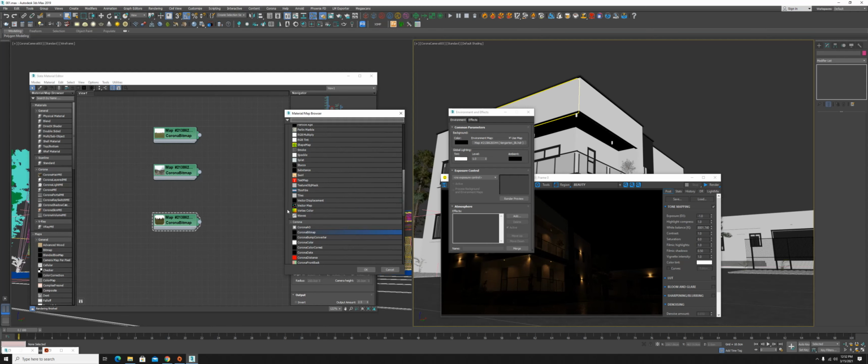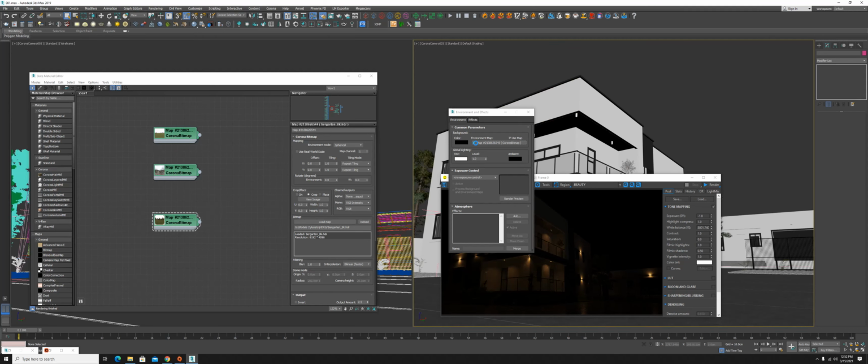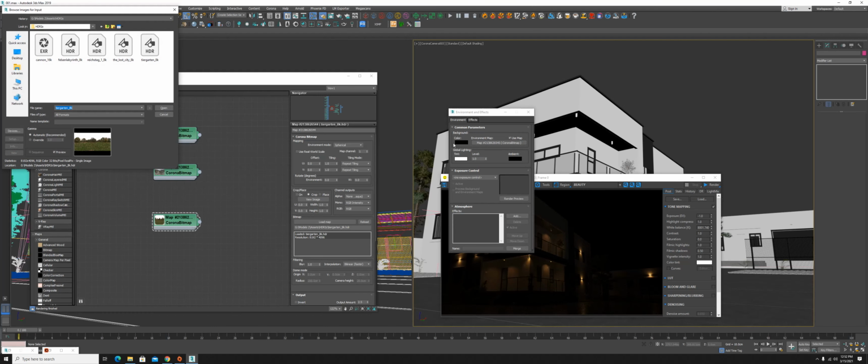I've already set one there, but I'm just going to click on it. You have to scroll down. You might be somewhere up here, so just scroll down to Corona Bitmap. Select it, click OK, and then it's going to pop up. As you can see, it's already directed to where I keep all my HDRIs. So when I want to use an HDRI, it's already allocated in here. So just click on Canon 16K. It's going to load for a bit. This image is going to change.